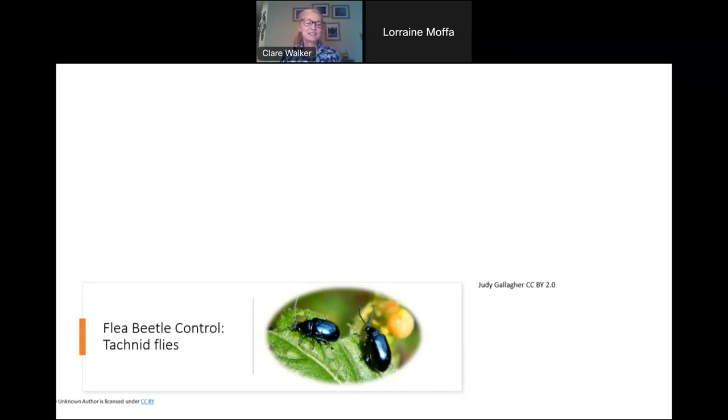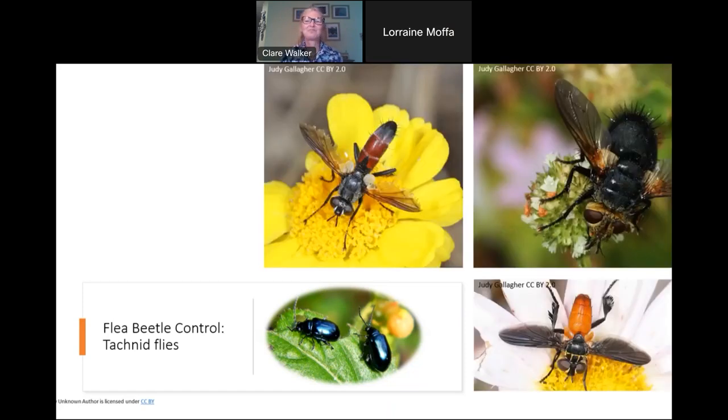So who is the control for these beetles? If you're learning anything at this point, you know there's somebody that's going to eat them. And in comparison to the wheel bugs that we've just seen, maybe the wheel bugs are the nice animals because they just grab you and kill you. Unfortunately, if you are a beetle, your end could be way worse, because most of the things that control beetle populations are actually tachinid flies, which are a type of parasitic fly.